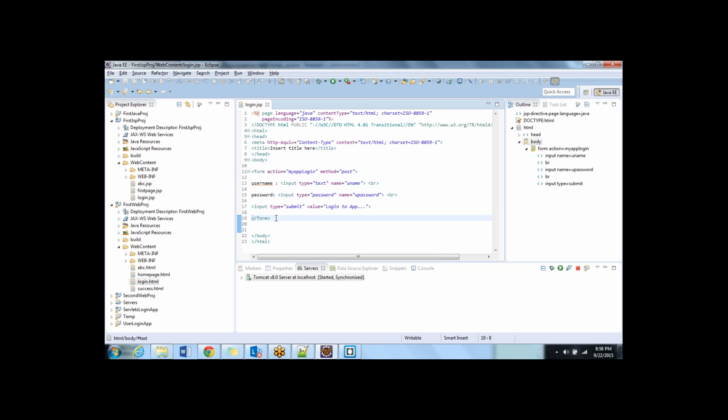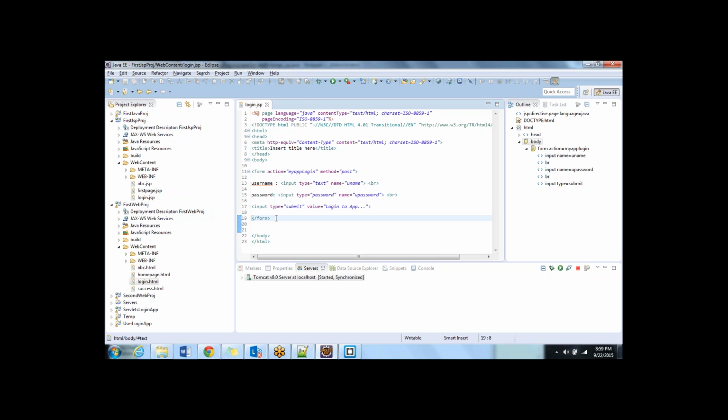Now in a HTML page, you can never ever display dynamic content. So when I say dynamic content, in a HTML project while logging in, you cannot dynamically read who is the user who is logging into your app, and you cannot say, hey, hello Raghu, welcome to app, hello Naveen, welcome to app. Like that, you cannot dynamically present data. Okay, but in a JSP, you can do that. Why? Because JSP has the capability of processing the data dynamically.